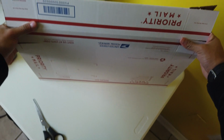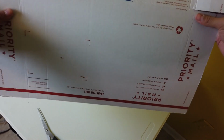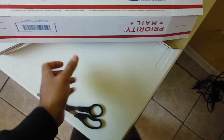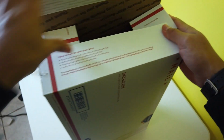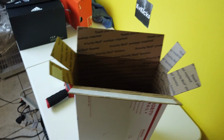Alright, so once again you're gonna have to fold this down somehow. You can do it on a table or whatever, like I'm gonna do it right here. Oh dang. Sometimes it's a little difficult, but as you guys can see, I did it there on the table. And so now it looks way wider, not like the original box before where it was very, very thin. So you got that down. Basically just fold it down like a regular box and tape it. Flip it over, get the other side open, and then these should fit.